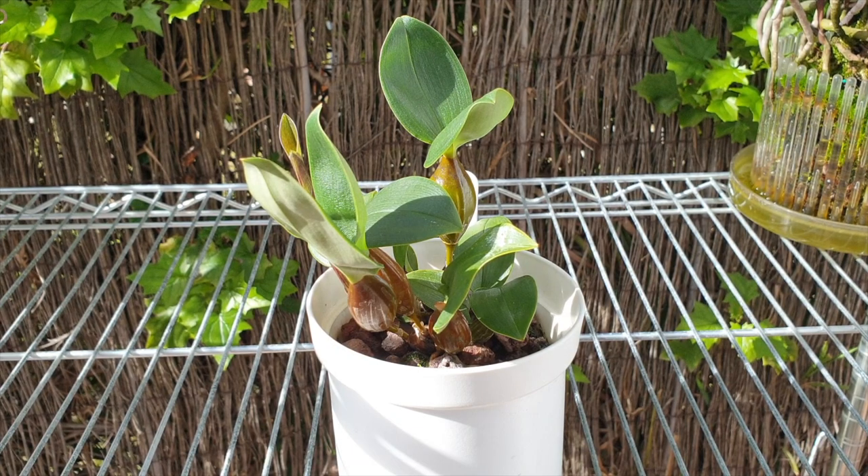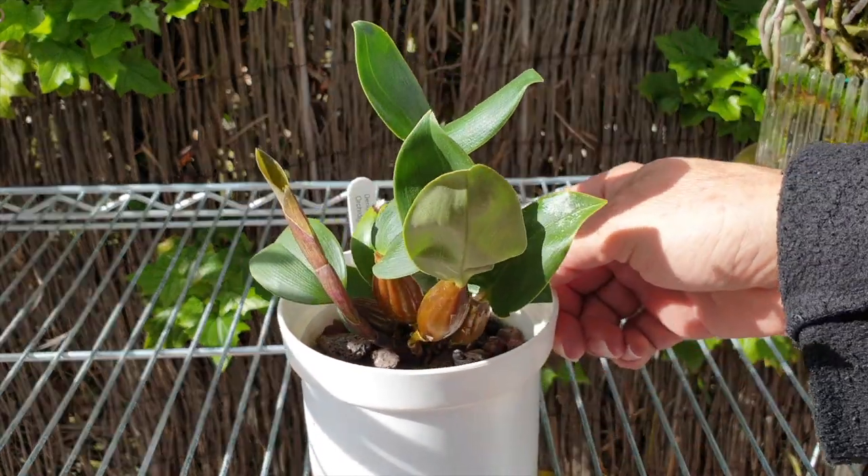In winter, the humidity will be a little bit higher, and I do not supplement with a humidifier while my orchids live indoors. But it is summer that I struggle with, because this cross, where the parents come from, would prefer 80 to 85% humidity all year round. I get 25 to 28% humidity for most of the year. I do have humidity trays for the indoor growing period, usually December through March, but I don't supplement anything specifically to accommodate this orchid and give it the humidity it requires.